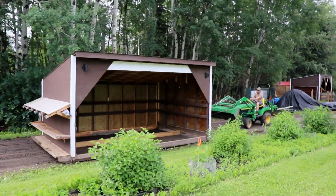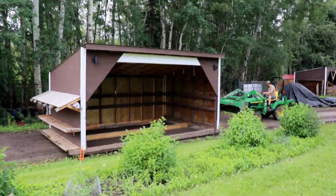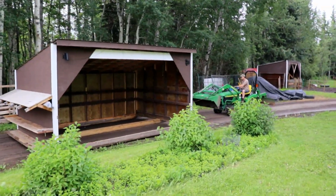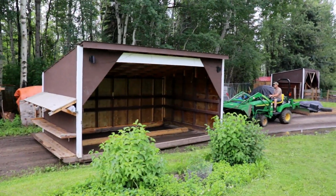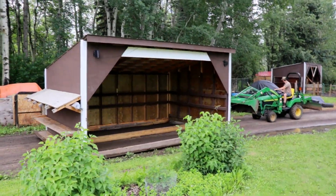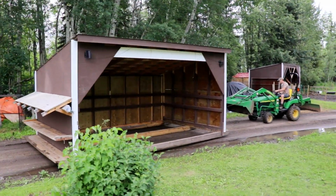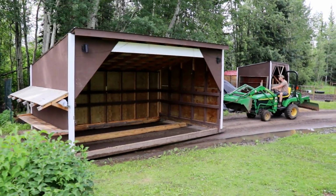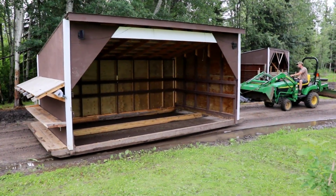Thanks to my kids and my husband, they emptied this shed of all the wood. So this is one more step closer to making this farm even more functional and work for us. So this is going to be completely manipulated and changed, but we're going to move it first to the pasture.